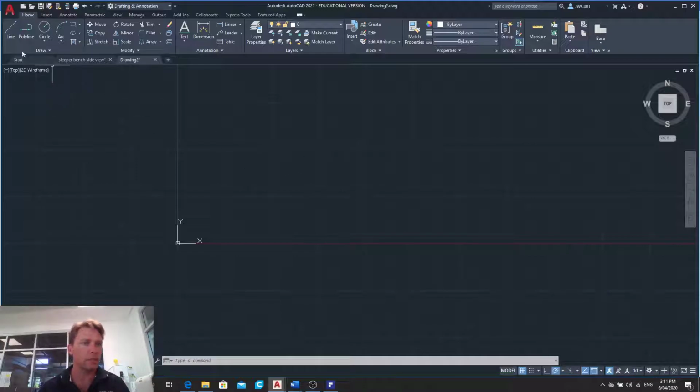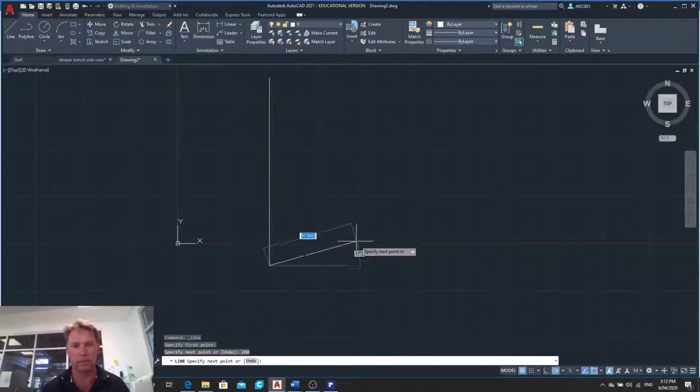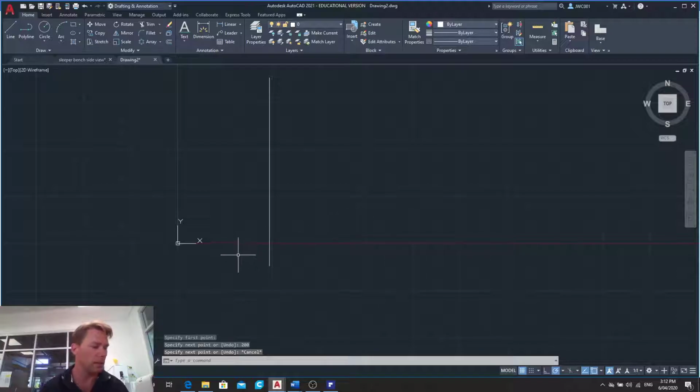All right, so we're going to need a space of 150 mils. So it should fit 150 to 200 mils. If I just draw a line 200 mils, that means my entire drawing is going to fit on my screen, so I'm happy with that.